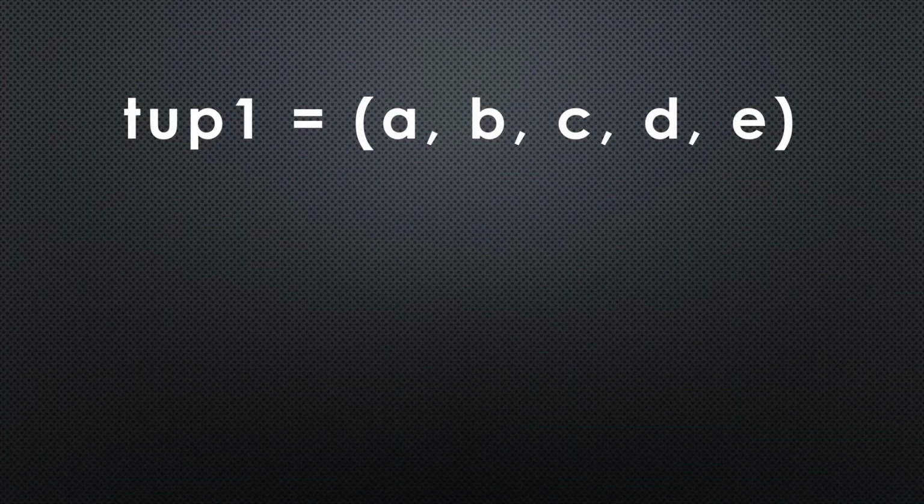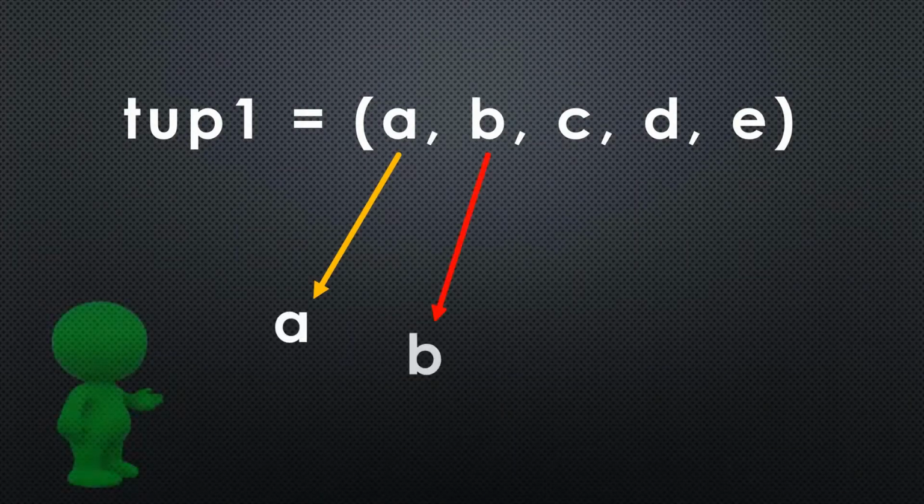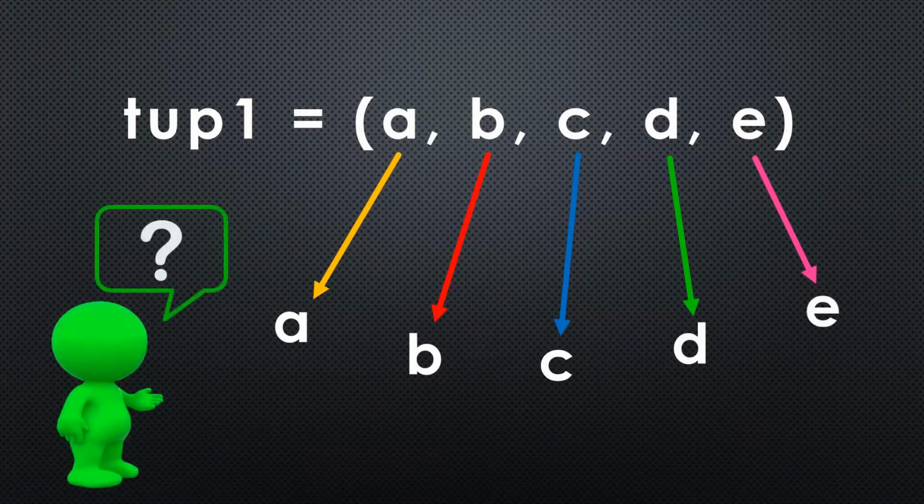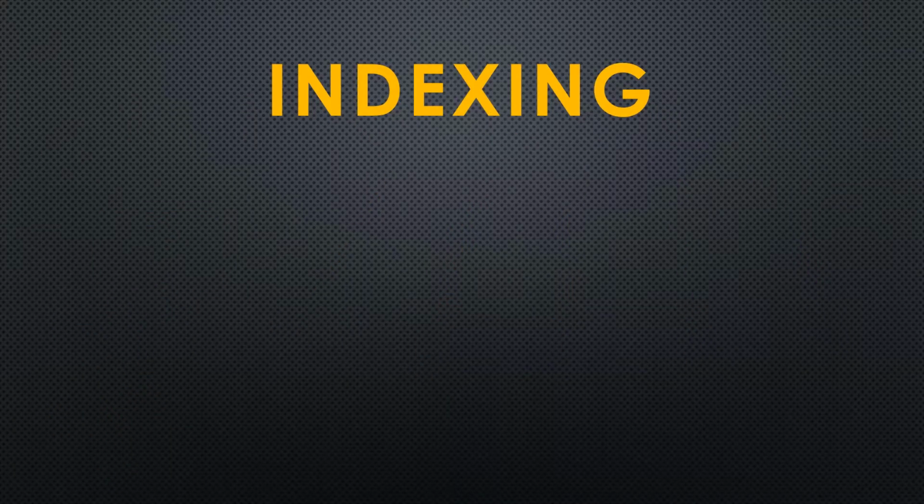However, you may be wondering, how do I access these variables? In other words, how do I retrieve each element in order to use it after having created the tuple? This is where the second topic for today comes in: indexing. Indexing is an extremely useful tool and is actually quite simple to learn. Let's start from the basics.